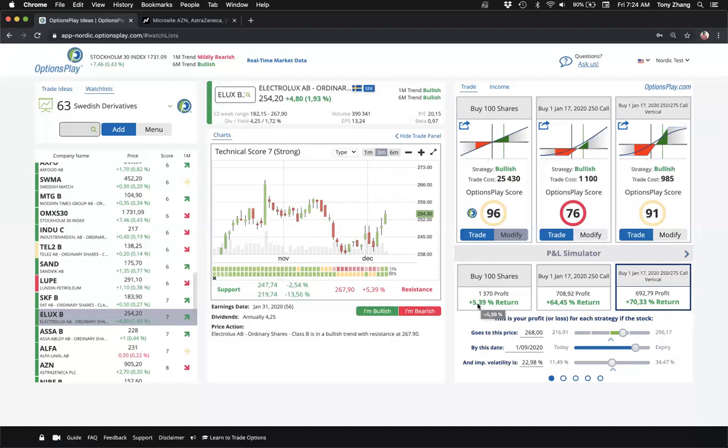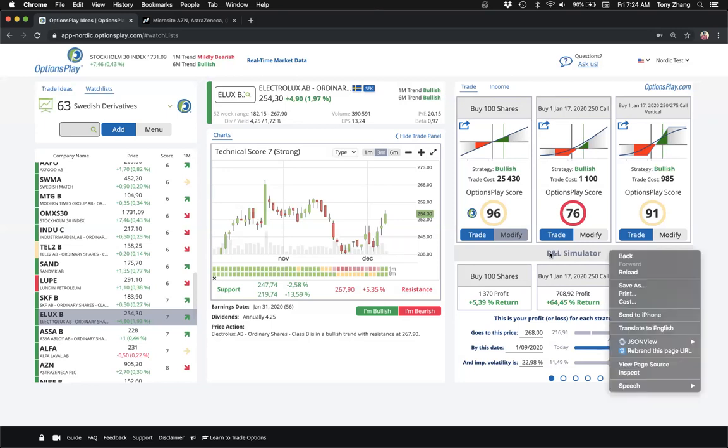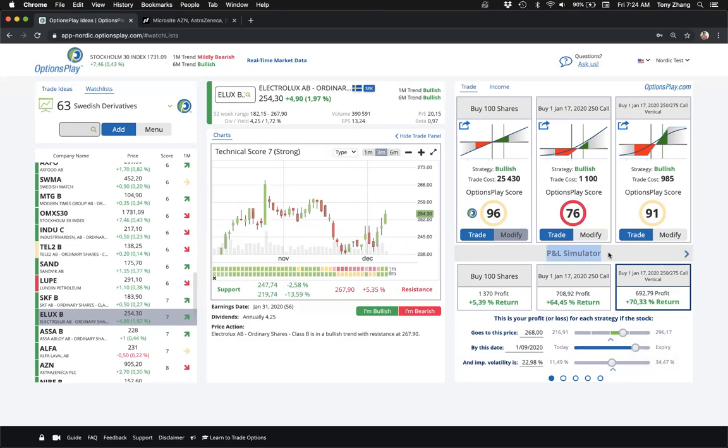If I bought the stock, I'm looking at a little over 5% return. If I bought a call option, I'm looking at a 64% return. And if I'm looking at a call spread, I'm looking at a 70% return. And that's what this roughly 100 crown reduction in risk and cost equates to: an extra 6% return on the same stock or in the same trade, while risking less money than just buying that call, and certainly risking far less than buying the stock. Now, this P&L simulator is designed to allow anyone to plug in any outlook and get a sense for which strategy provides them with the best risk to reward. And more importantly, what if I'm wrong?